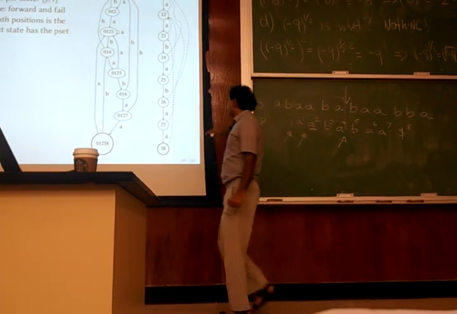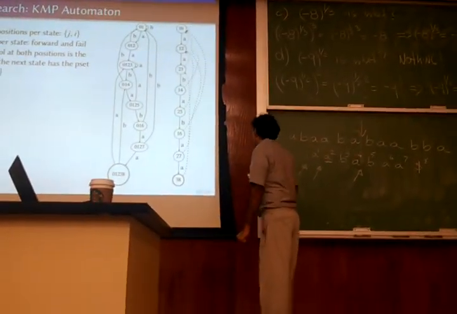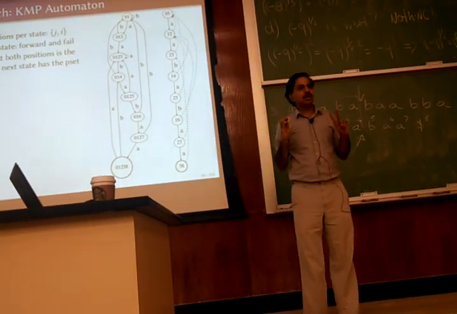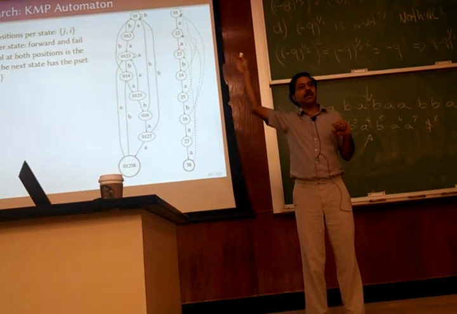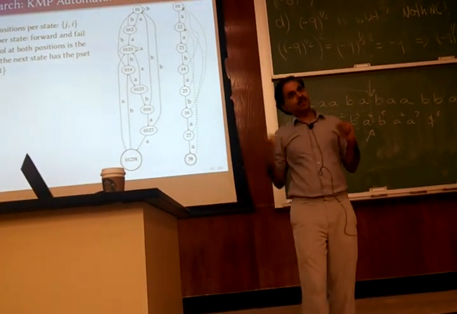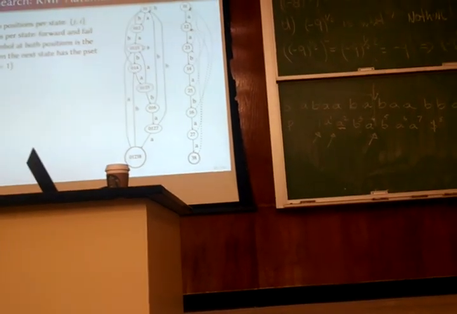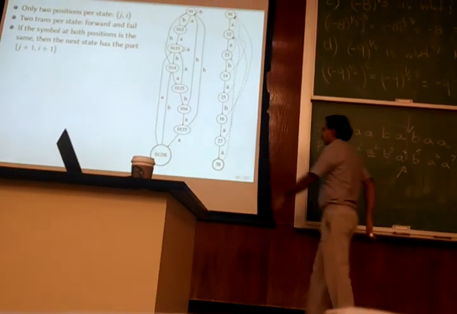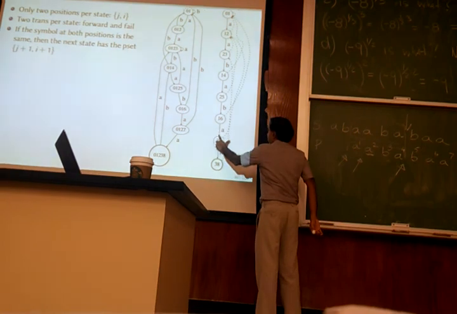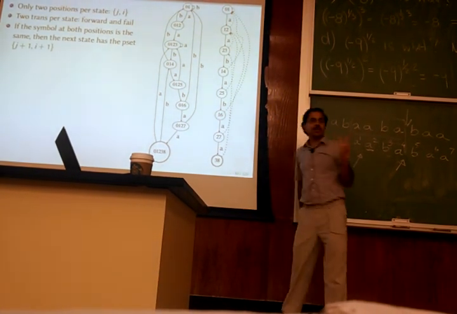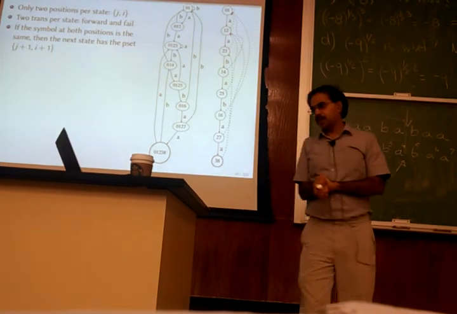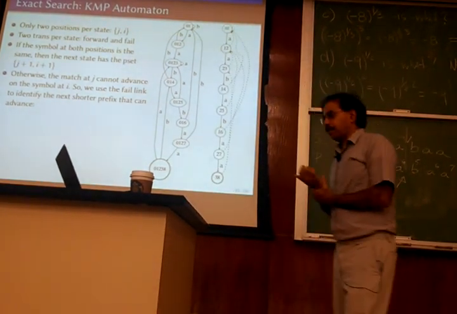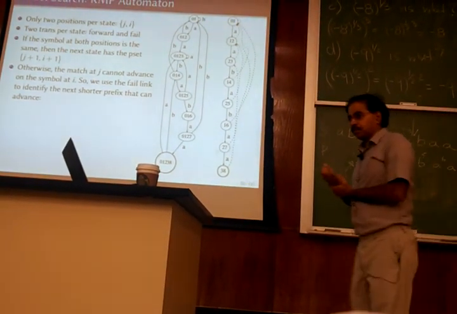And so whenever I'm not able to extend the match for my longest match, I'm simply going to go back to the state corresponding to the second longest match, and then from there I will check if I can go forward. This way I am able to simplify the automaton. So I have either a forward link or a failure link. Those are the only two links that I have. That allows me to make the automaton simpler and therefore makes my checks at runtime simpler.